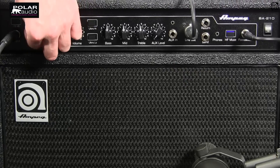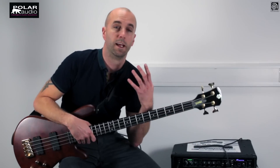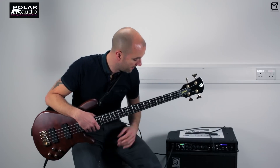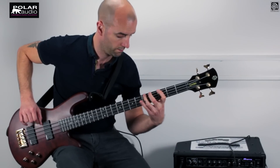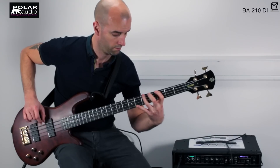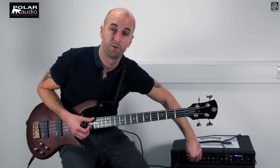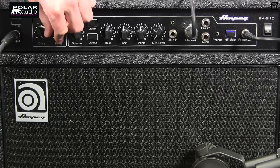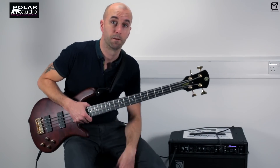We've got a master drive control here which controls how much overdrive is on the signal. We've also got a handy blend control as well, because this distortion tends to excite the higher frequencies and the blend allows us to bring back some of that dry signal to really keep the low end in and keep things boomy and low. So let's have a listen to how that overdrive effect sounds — here's it clean and with the overdrive kicked in. I can blend out some of that overdrive signal just to add a bit of bite to the clean signal, or I can take it up a lot further for more of the higher frequencies. So that's a nice addition to the BA series right there.